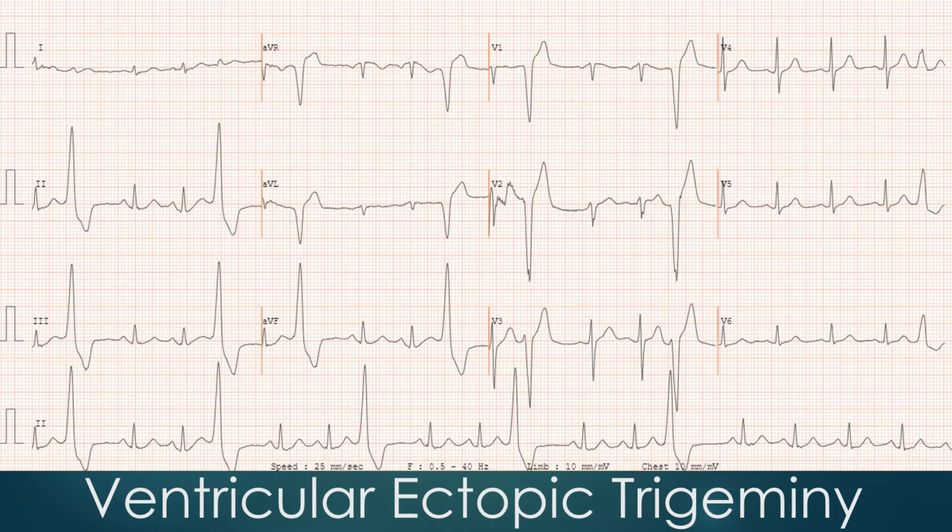Striking feature in the ECG is the presence of frequent bizarre wide QRS complexes. These wide QRS complexes are not preceded by a P wave and occur soon after the previous T wave. ST segment and T wave of the wide QRS complex is opposite in direction to the dominant QRS polarity, that is, discordant STT, indicating secondary repolarization abnormality.